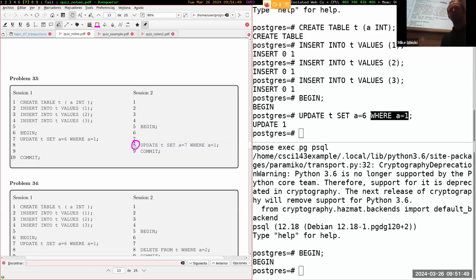And so whether line 8 is going to perform its update depends on whether line 7 will get committed or whether it will get aborted. So intuitively, it makes sense that line 8 has to block here, and that's where we left off last time. What we're going to talk about today is what the actual locks are under the hood, and how you can predict that this is going to block a little bit more formally, without relying on just the intuition that it's affecting the same row, so it must block.